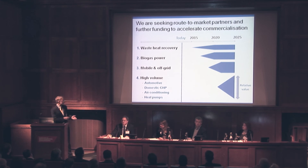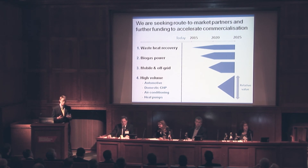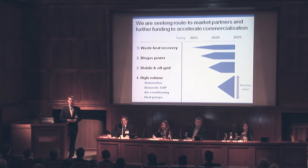Three examples: mobile and off-grid power — a near-term example would be small portable power for military applications with very high unit value, and the high-volume tail is the 1.6 billion people globally without a grid connection. In biogas, there are around 10,000 biogas sites in Europe with strong regulatory incentives to produce more power, and globally already 30 to 40 million small biogas production units. The nearest-term opportunity is waste heat recovery — today there is a small but viable market for organic Rankine Cycle waste heat recovery which we can piggyback on and improve. Globally, the market for waste heat recovery is 50 billion pounds. We're looking for route-to-market partners and further funding to help us accelerate this opportunity.